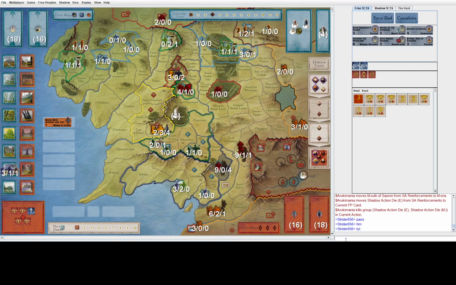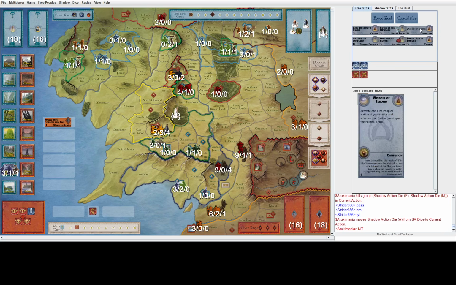All right. Yeah, let's do an attack. I'm going to attack Minas Tirith. I'll just write MT. Yep, that's right. And then I will select a card. Yep, select a card. And then I will go to game and choose combat card.